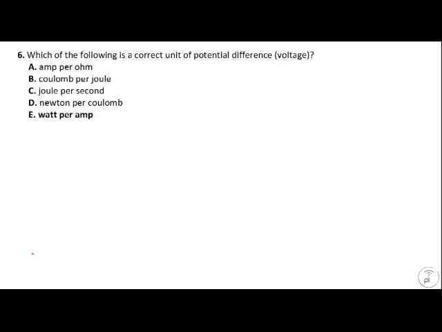It's C. 6. Which of the following is the correct unit for potential difference, voltage? It is watt equal to IU, U equal to watt divided by I. It's watt per ampere. The answer is E. Others are not correct because, for example, U is IR. They are saying ampere per ohm. They are saying I divided by R. It is not right. And other things also the same.